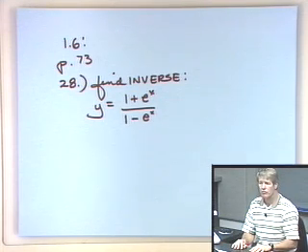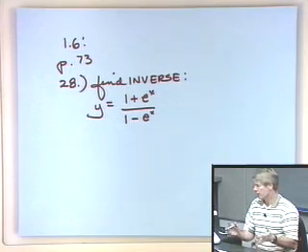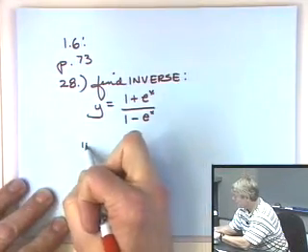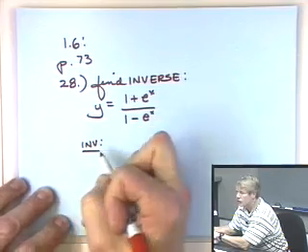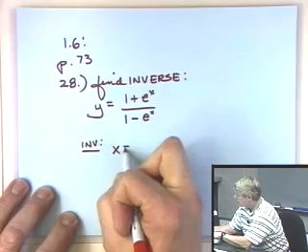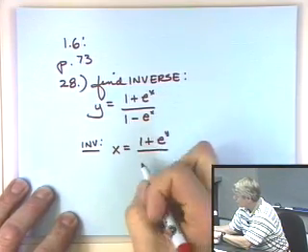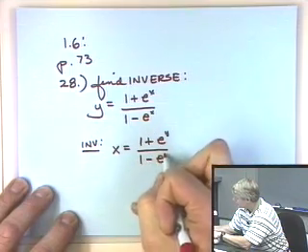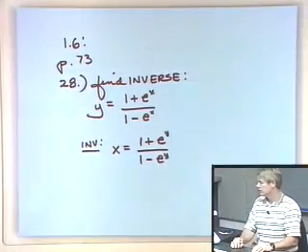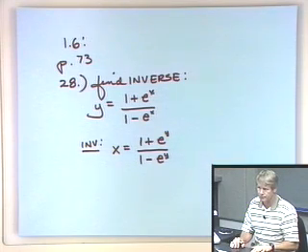Well, if you feel like you had some success with this, what did you do? Interchange x and y. Okay, interchange x and y. So now we're moving to a new function. It's no longer the same function, it's a completely different set of points. x equals (1 plus e to the y) over (1 minus e to the y). I have a pretty good idea what I think is going to happen here. And now we want to solve this for y.